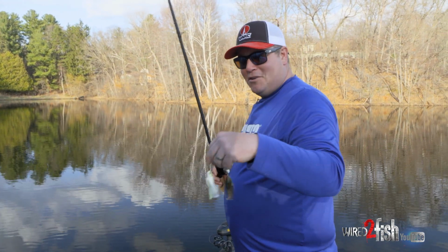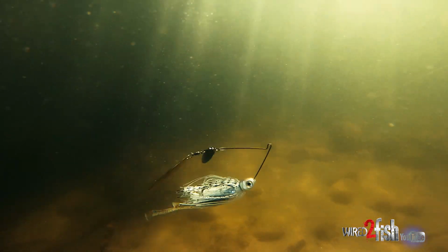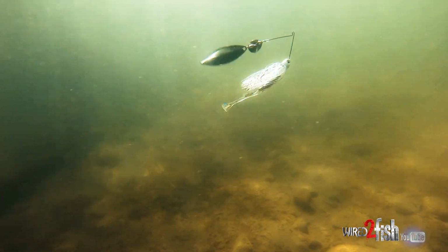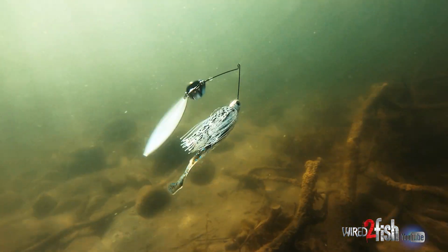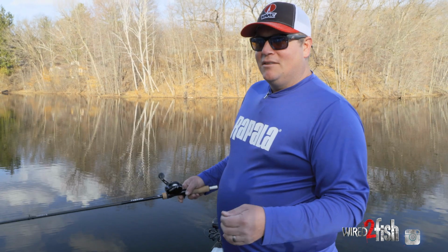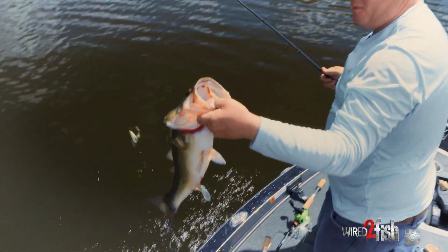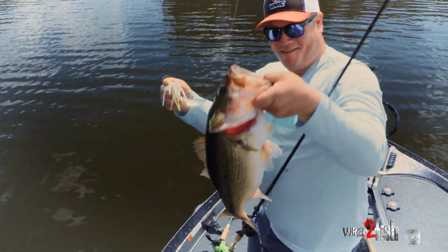It's really hard to beat a spinnerbait. It's a really simple, classic lure, but boy, what other lure is so versatile, you know? You don't need to be bumping bottom. It comes through wood really well, comes through grass really well. And there's a window in the spring when, yeah, chatterbaits and vibrating jigs and square bills work really well, but there are days when you cannot beat a spinnerbait. And I'm pretty sure that today is one of those days.